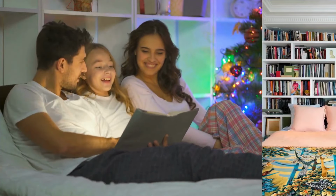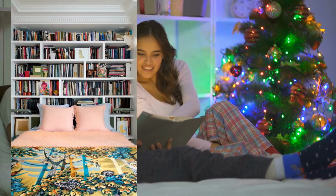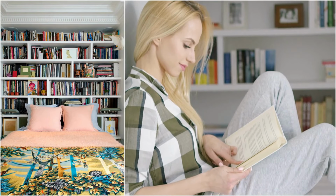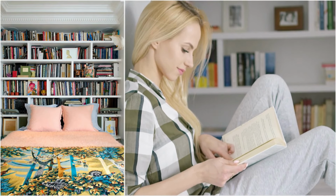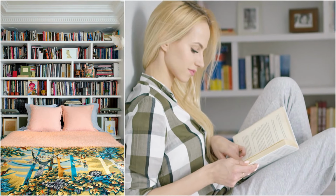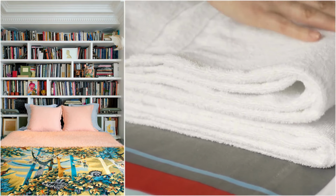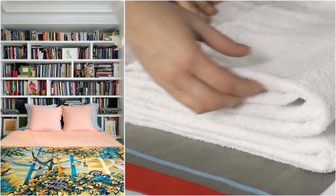Storage on the headboard can be a valuable substitute for a bedside table if you don't have the space, or if you feel your storage solution needs to be more involved, put in a full bookcase behind the bed. The bottom shelf will be harder to reach. However, it makes it perfect for seasonal storage if you're looking for a place to hide sheets and winter clothes.